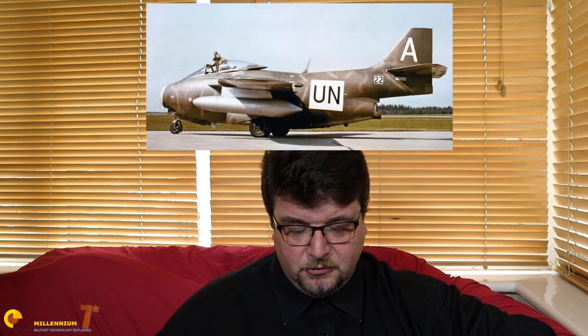Okay, Saab 29, Sweden, also called Tunnan, which sounds like something big and fat. Yes, and this plane looked big and fat. This was something that the Swedish, I believe, should be very proud of, because that was the plane that allowed Sweden to stay in the game of advanced fighter jets. And yes, maybe it was not the best plane in the world, but it definitely played a role in maintaining this kind of continuity and allowing the Swedish to go on toward better and higher places.